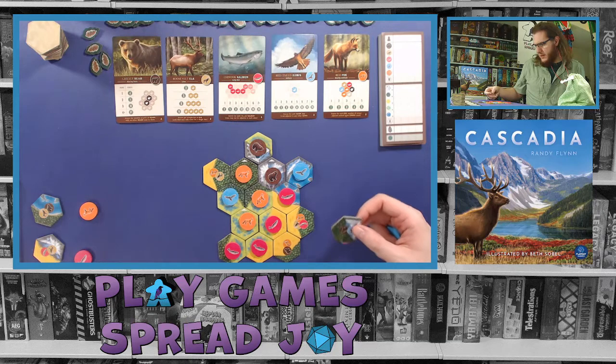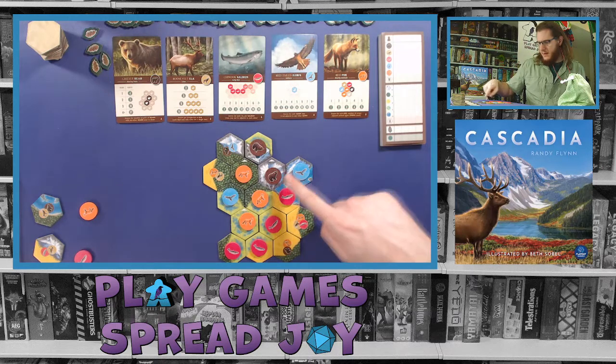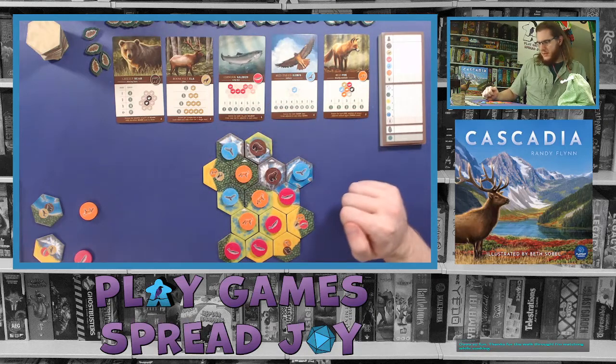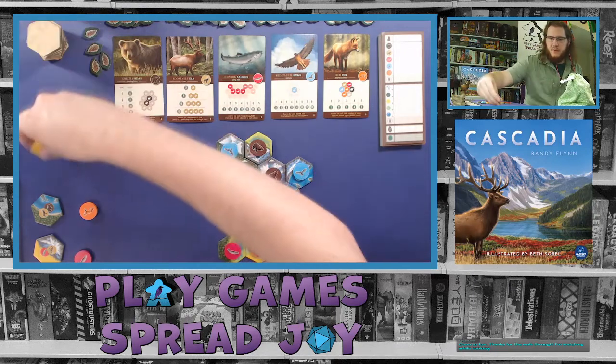So what I'm doing here with this, placing it up here, continuing my mountains and my forest. Eagle I'm actually going to place on it. That's going to help me score another eagle, but it doesn't help with that fox, just because there's only an eagle next to it. But then we just reveal two more.